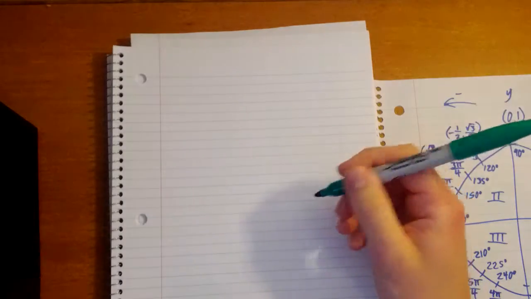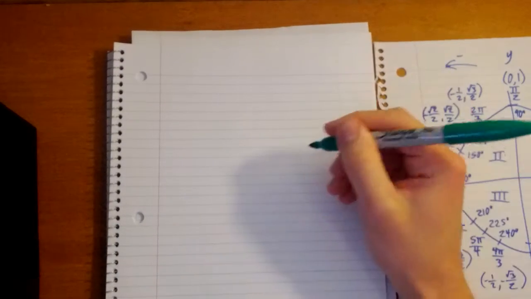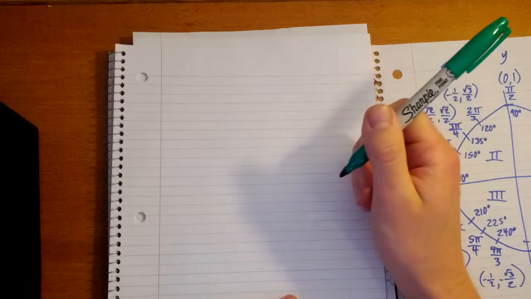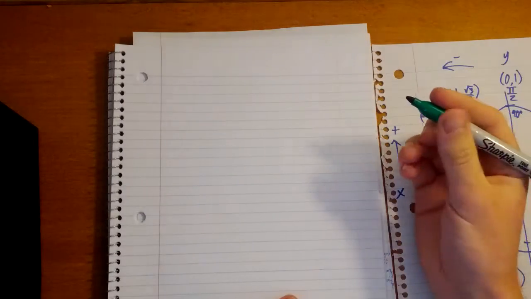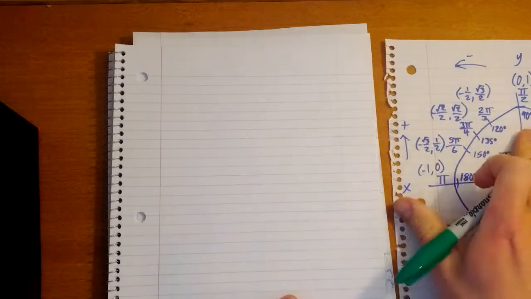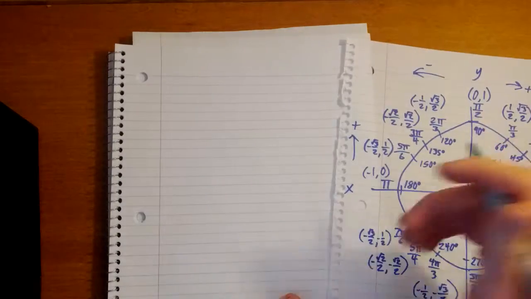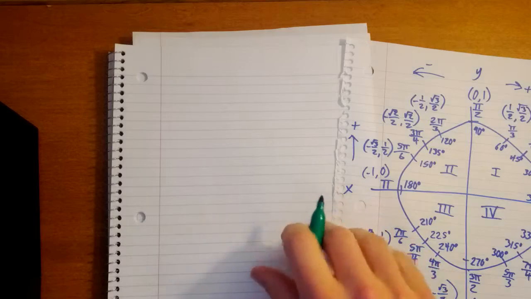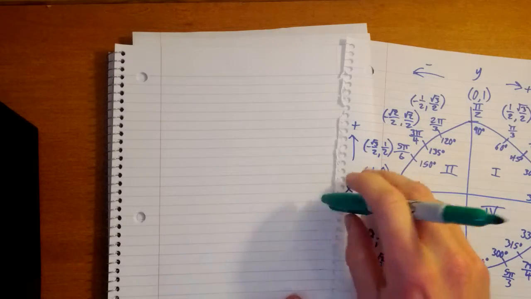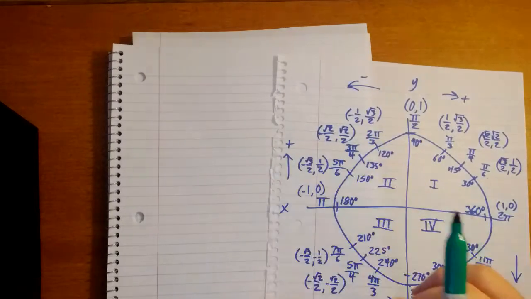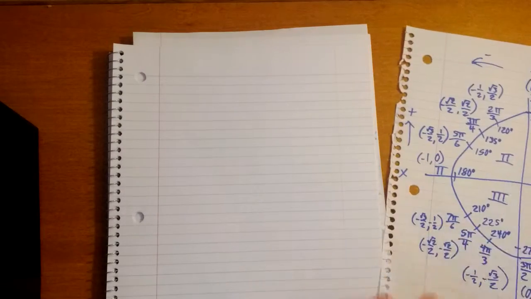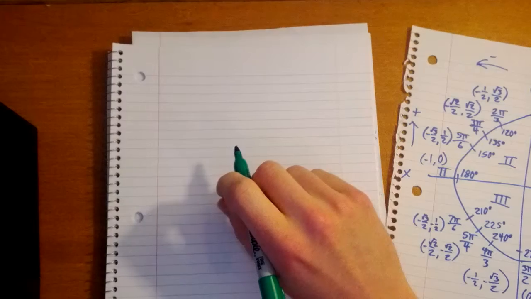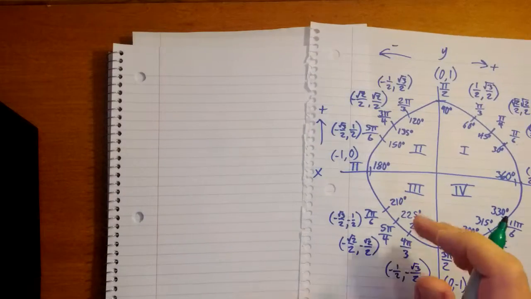Hello once again, Internet. I'm making this video because yesterday I talked with a student who was not actually in my pre-calculus class, but he was in Algebra 2 and had covered trigonometry already. And he told me he watched my video yesterday about trigonometry and that it was still confusing. And that's understandable because trigonometry is not super easy to understand at first. But once you get it, it makes sense.